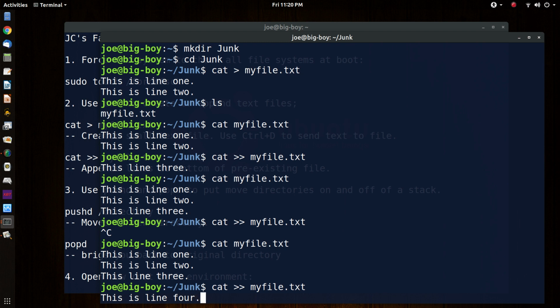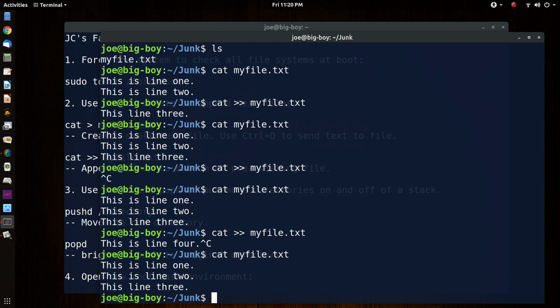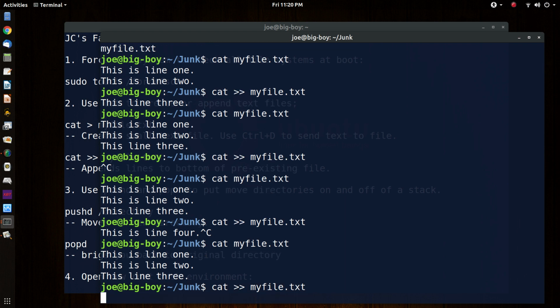This is line 4. Then I decide, oh, I don't like that. So now I use Control C again. Guess what? It's going to end up in the file. Well, it made a liar out of me. It is unpredictable. Sometimes it works, and sometimes it doesn't. And this was one of them type situations. Let me try that one more time. Let me see if I can get this to recreate this.